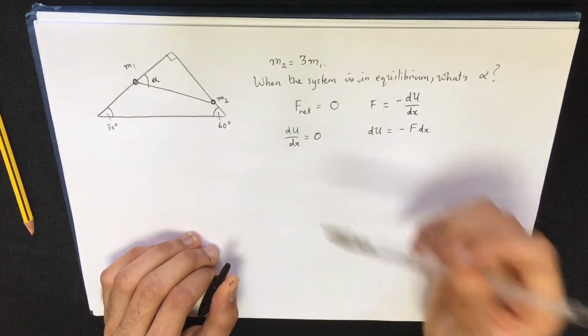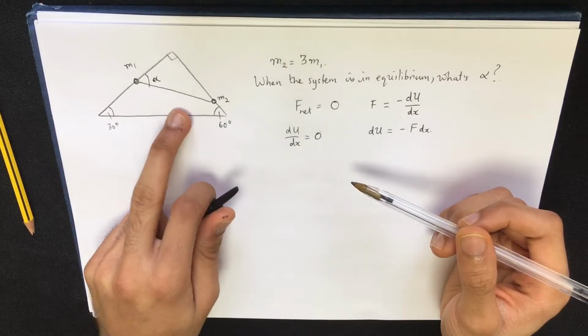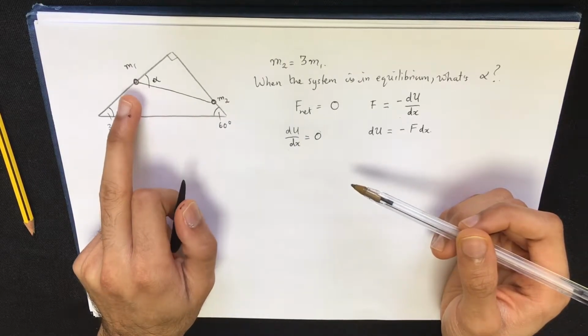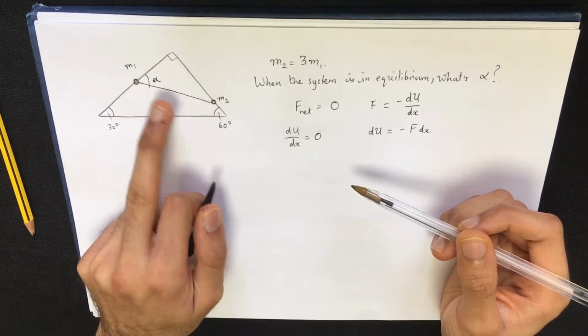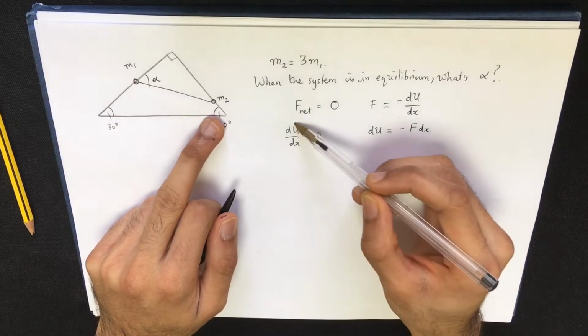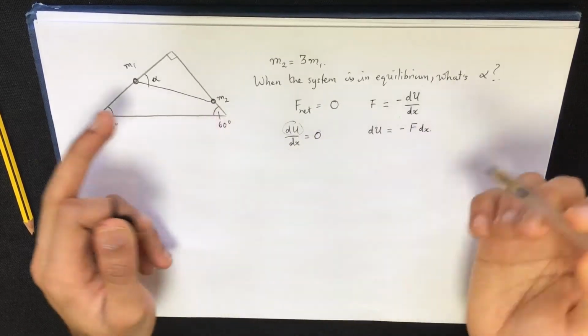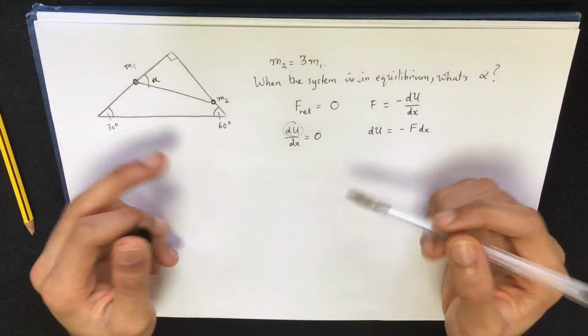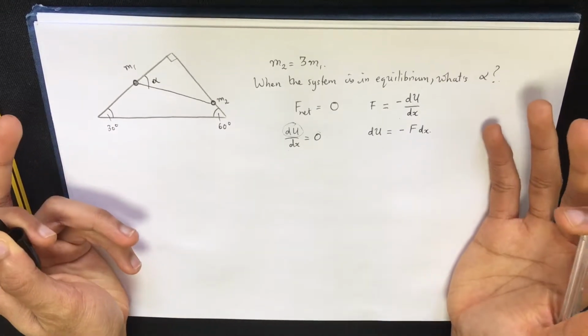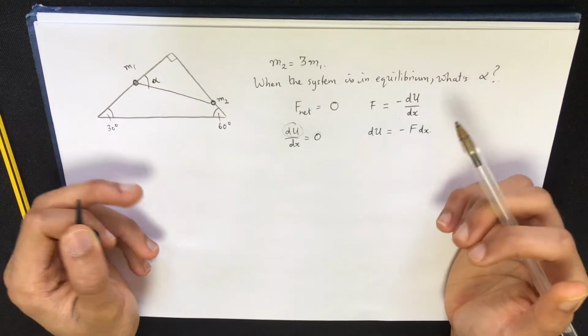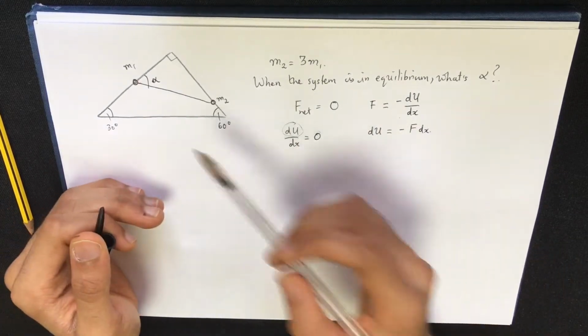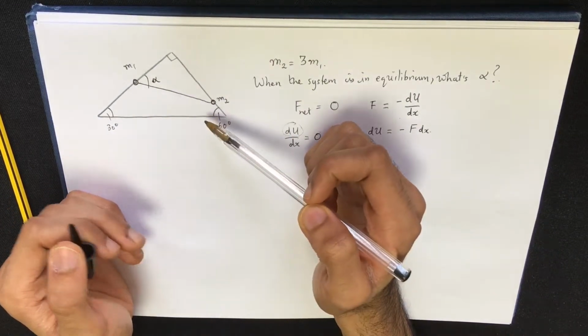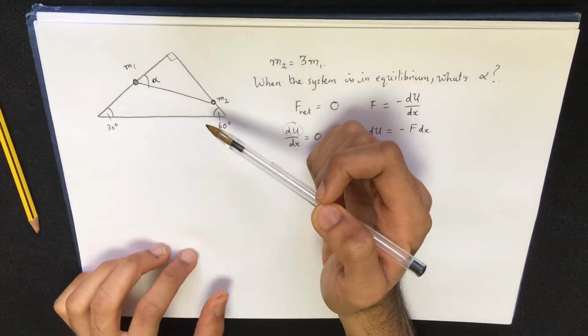So this is the method I basically use to solve this problem. And the way I'm going to be doing this is to find the potential energy of both of the masses and then calculate what dU is and set that equal to 0. And by doing this, I'm finding out what the equilibrium conditions have to be. And in order to do that, you just need to work through the geometry of this problem in a bit more detail. So that's what I'm going to do.